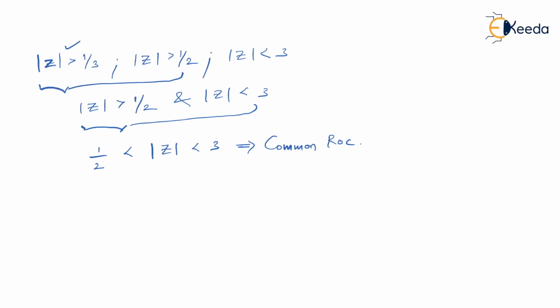Like we have already learned in Laplace transformation, if the common ROC is present, then only I can say that the Laplace transform is valid. Similarly, for a particular X of z, if you get a common ROC, then only I would say that X of z does exist. For example, if you get some X of z result but you don't get a common ROC, in that case you will say that the z transform for the given function does not exist. So this is a common ROC.